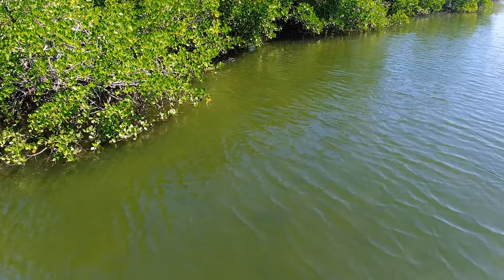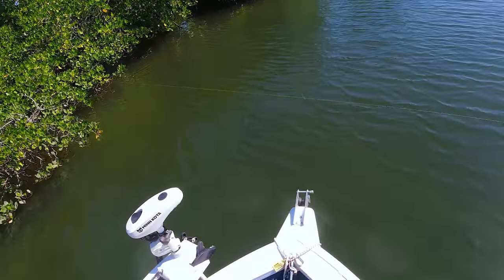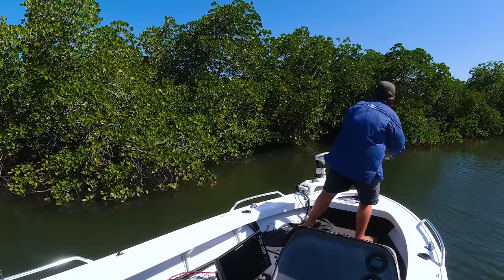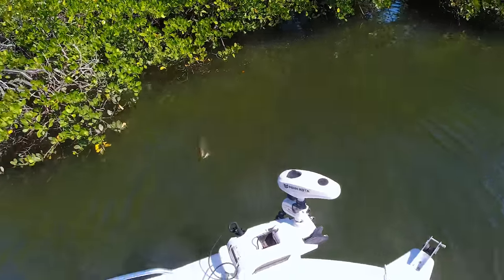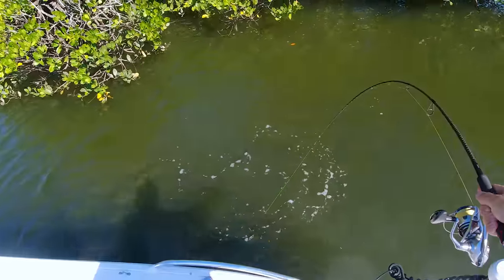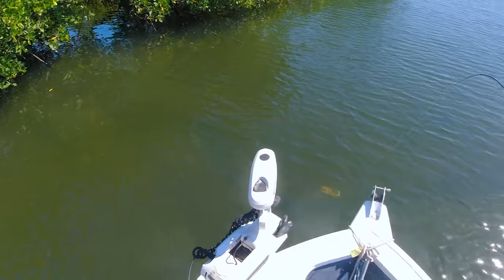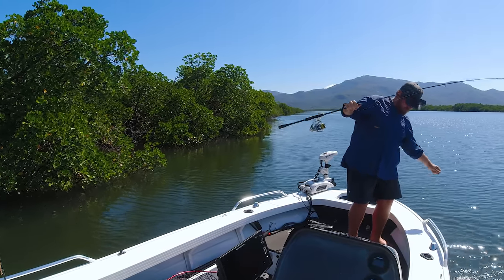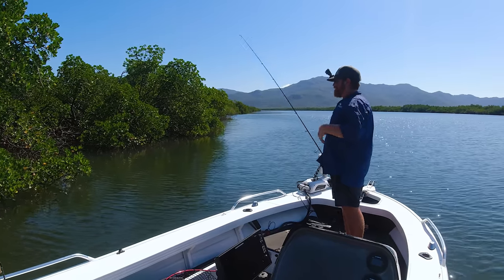Oh, Barry. Oh, was that a jack? Was that red or was it gold or what's the deal? It looks like it's red, is it? Oh, it's stuck on a mangrove root is what it is. There he goes. Oh, multiple jackaroonies there. Oh, my goodness. Yeah, he's all right. I couldn't quite see around the corner there what we were doing. Come here, champ. Get you in. Get you undone.